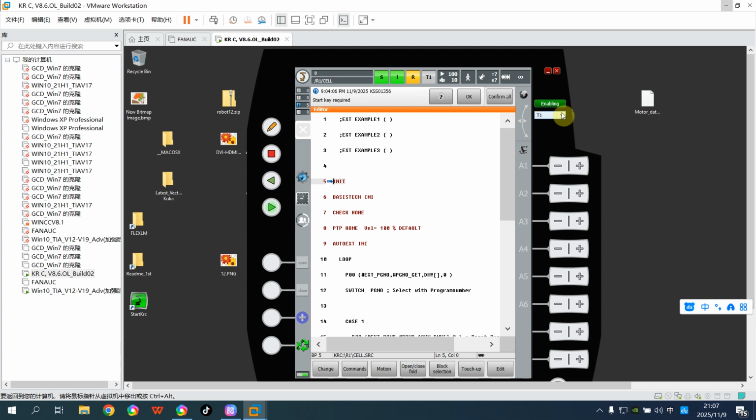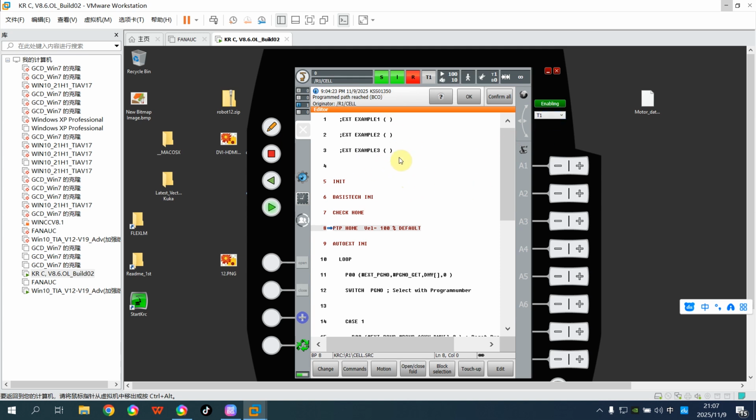first switch to T1 mode. You run the home position BCO, then you switch to the external mode. I'm going to show you, okay? As you can see, if you want to externally start the robot, first switch to T1 mode.